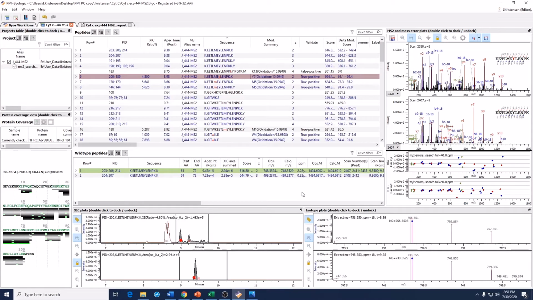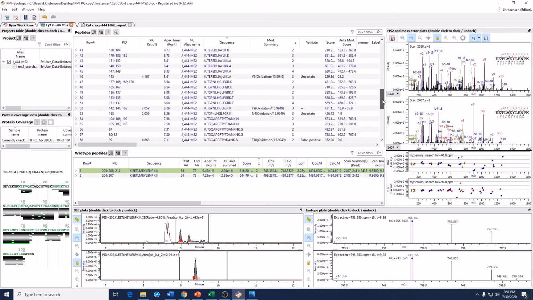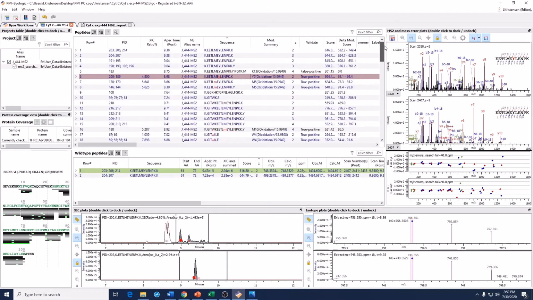In terms of validation, what I like to do first is to take a look at the scores and the delta mod scores across the entire data set. I'd like to just go through and get a feel for how good the data quality is as reflected in the scores.